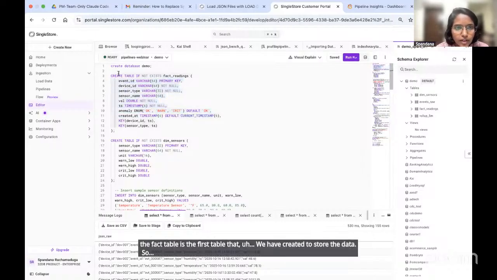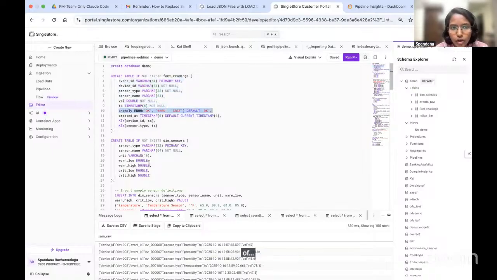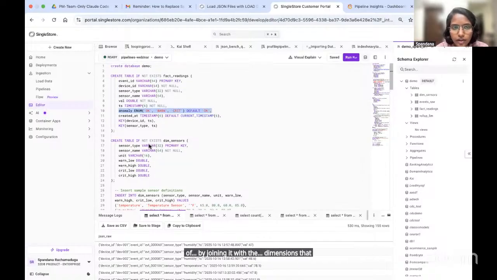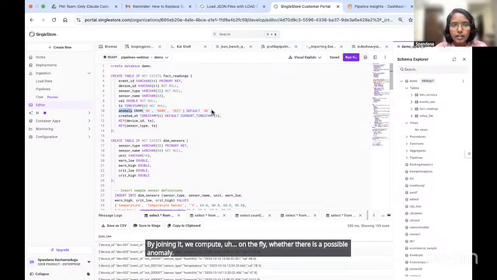So we are enriching the data by joining it with the dimensions that we already have. By joining it, we compute on the fly whether there is a possible anomaly. And we are even filling this anomaly column.